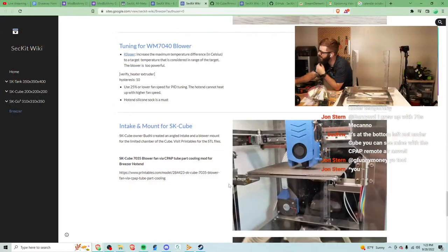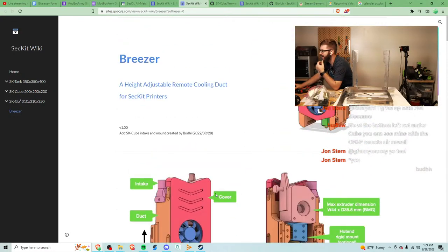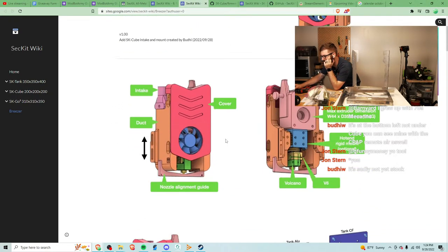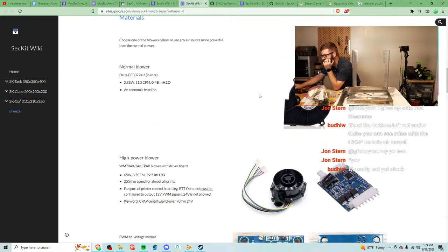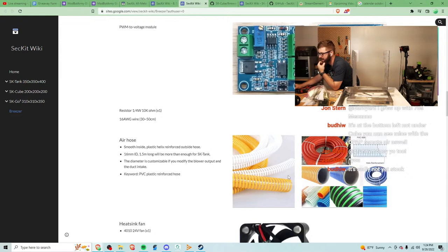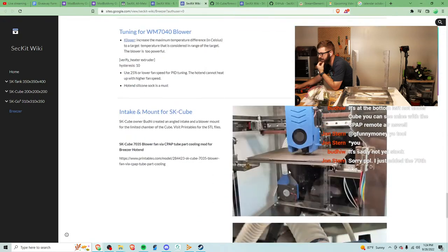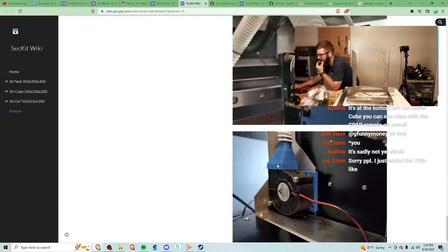Oh, you guys aren't looking. No, sorry, everyone. I thought this whole time we were looking at the same thing. Okay, so Breezer. Scrolling down. There's the normal blower, and there's this insane high power blower, and it uses a tube to basically feed the air from its mounting point, which is at the bottom corner here. It's crazy looking. It's pretty freaking cool. Again, just different than what I've seen.